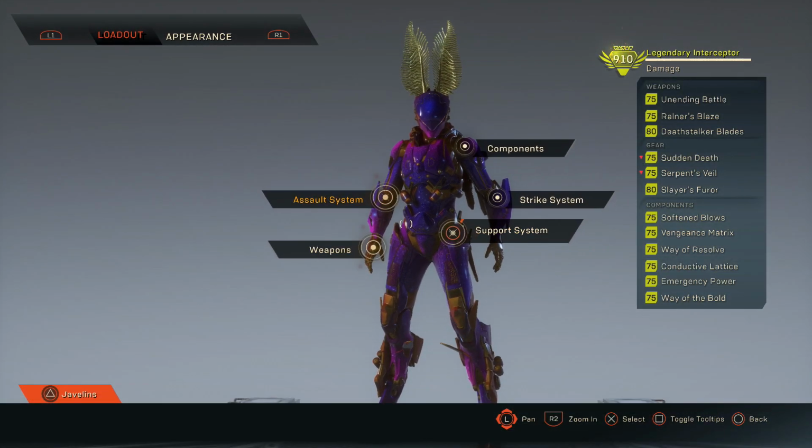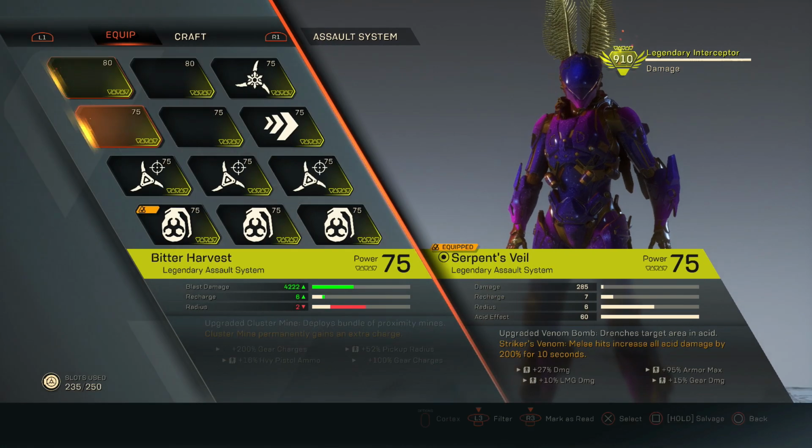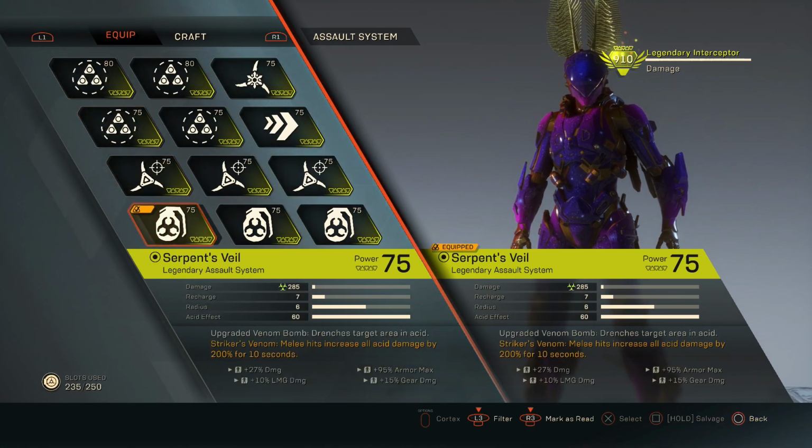Now, let's go ahead and talk about something really important. And that is actually the assault system, because you definitely want to use the acid bomb. The acid bomb is amazing with the acid blades because when you get a melee hit, it will increase all acid damage by 200%. This will actually up the damage of your melee, and that's really crazy. You don't even ever have to throw the acid bomb if you don't want to. It is something you should do every once in a while, especially for other people.